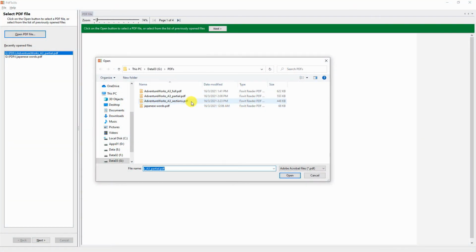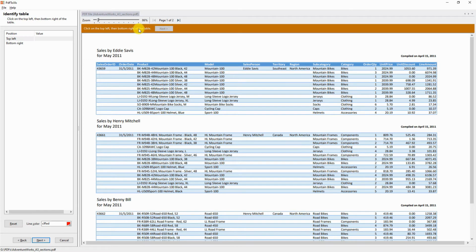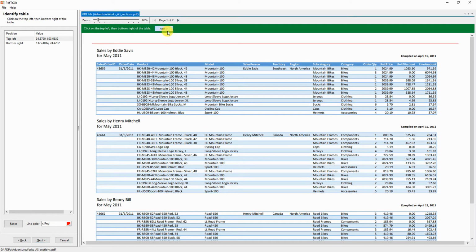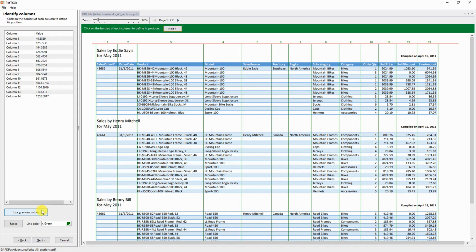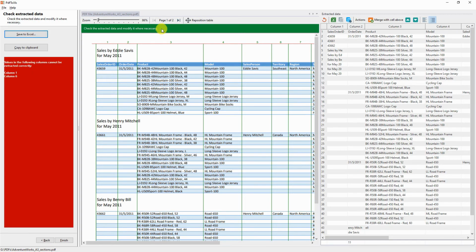Let's look at this file. It's similar to the previous file except that the tables are now in sections separated by titles. So again, we define the top and bottom points. When defining the columns, the paid version allows you to recall the previous column's layout. We can use the previous layout because it's identical to the current file. The data is extracted, but is inaccurate because of the titles. The title text is included in each column because that's where they were displayed.